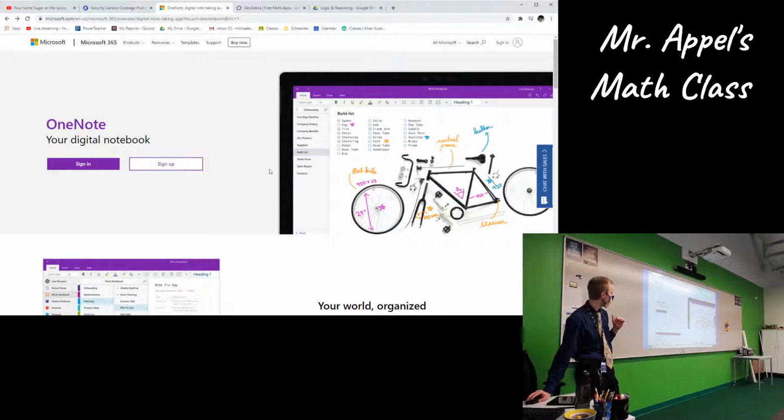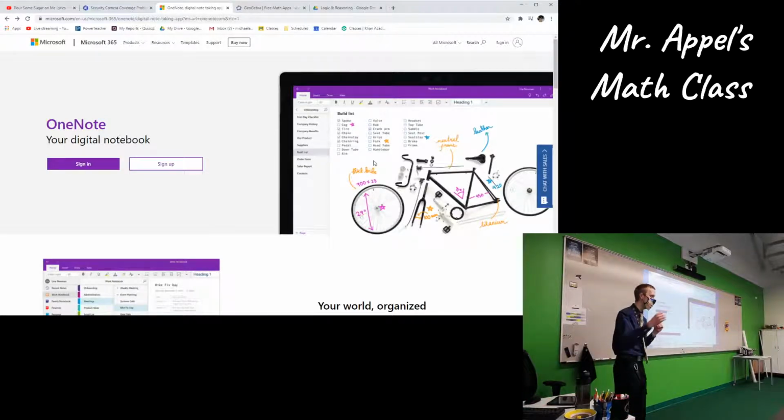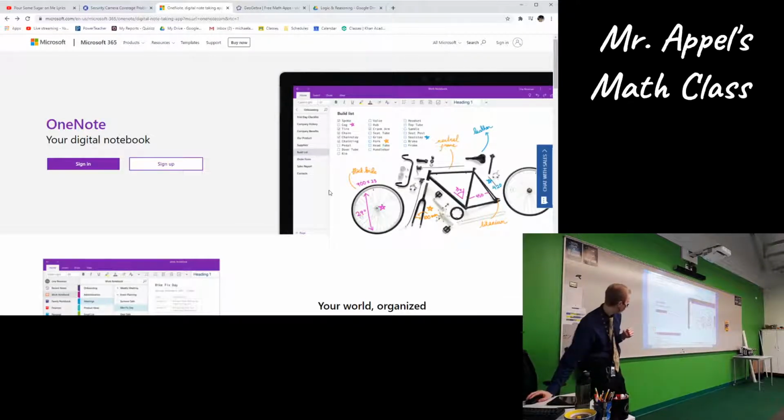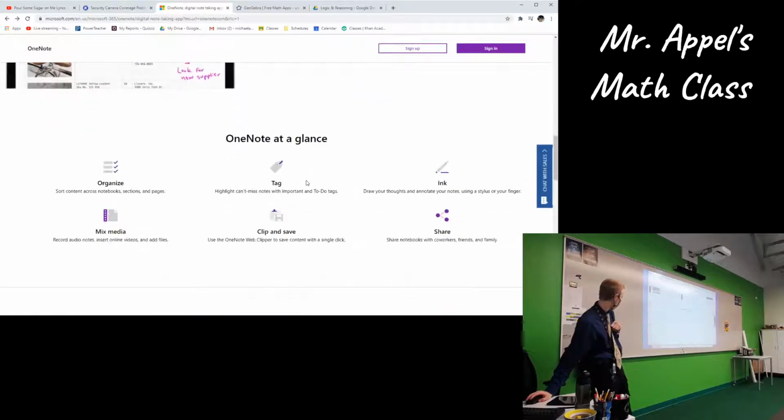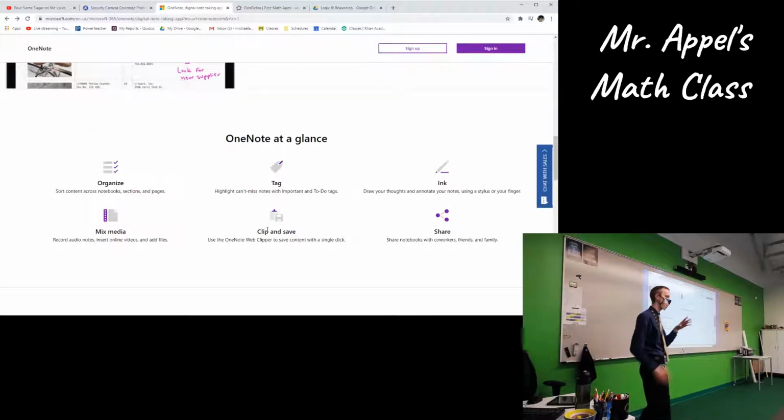But look at what OneNote does. It lets you import pictures. It lets you import documents. It lets you screen grab. They've got a name for this tool. What do they call it? The clip and save. Right? It's like going to shop and save. Clip and save. So they have a built-in tool where you can then go to a website and say, like, I need this bit. And it'll copy that. It's like a focused screen share built right into the program.